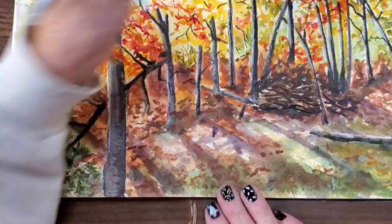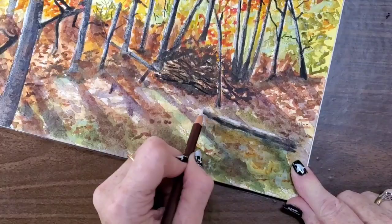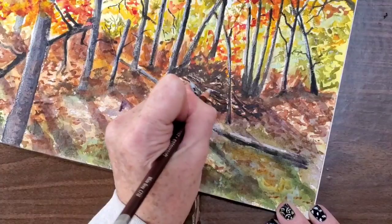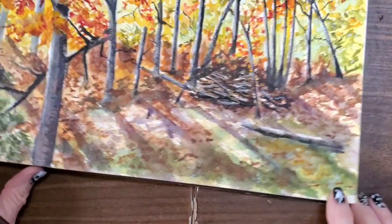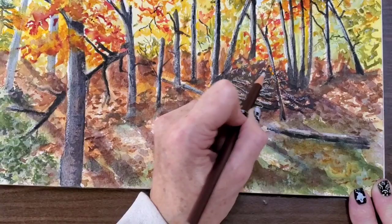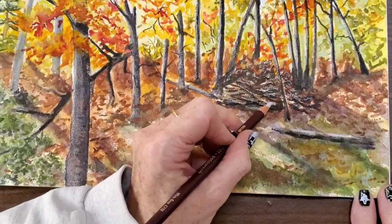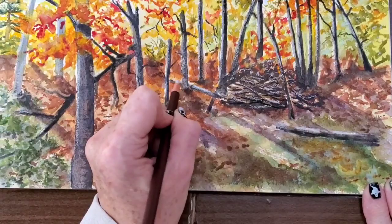I need a little more light on this. Now I have shadow coming across here, so I'm going between the shadows. And I lost a little on my brush pile. I'm just adding this here and there. And that helps the brush pile a little bit. And these were leaves that got a little dark. I'm just dabbing that on there. Yeah, that's helpful. And then down here is my other trunk on the ground.